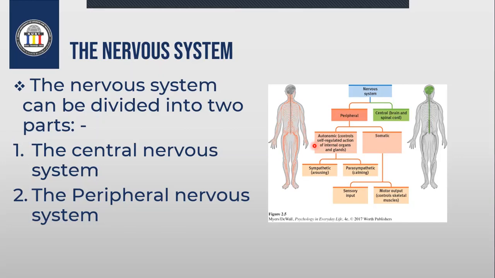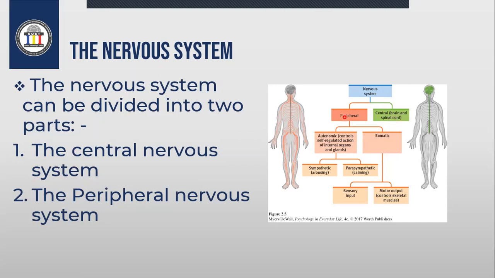So it means all the information coming from the brain or spinal cord to the organs happens by the peripheral nervous system. And in the central nervous system, the brain and the spinal cord control everything that happens in terms of sending the information to our body. How can we send this? We will send the information via the peripheral nervous system.